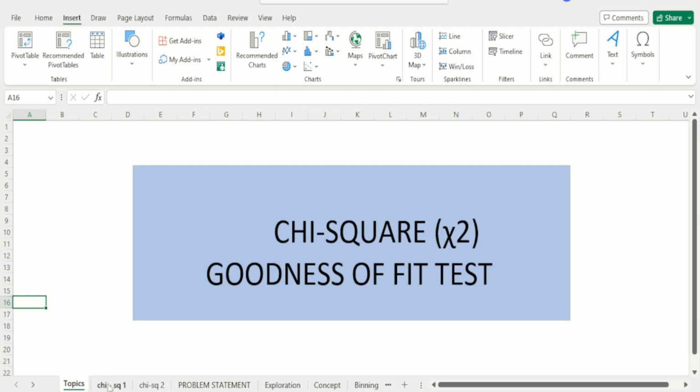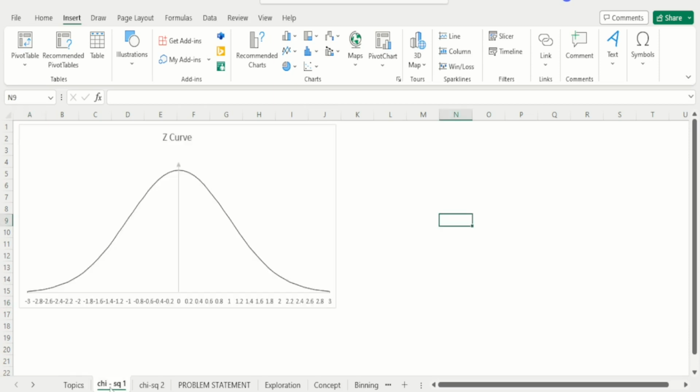So let's begin. Chi-square distributions are a common entity that you often see in the field of statistics, but you also get to see applications of chi-square distributions in biostatistics and social sciences. So what is a chi-square distribution? A chi-square distribution is nothing but the square of a standard normal distribution.